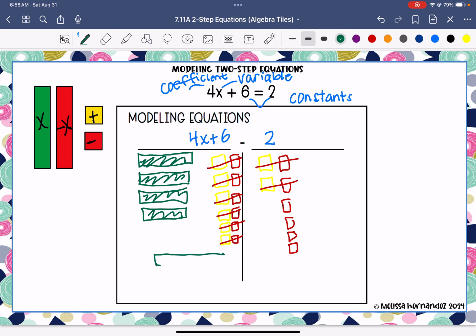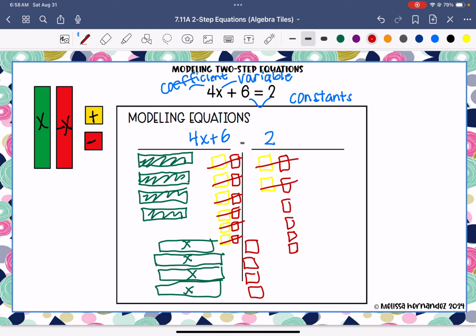So I'm going to draw it again, the best that I can with the room that I have. And these are all positive x. So now I'm going to do a 1-to-1 ratio. So there, you get 1x, you get 1, you get 1, and you get 1. And what I mean by that is all you're doing is sharing those negative 4s into the x's you have, which basically is divide. So here, x is equal to negative 1.